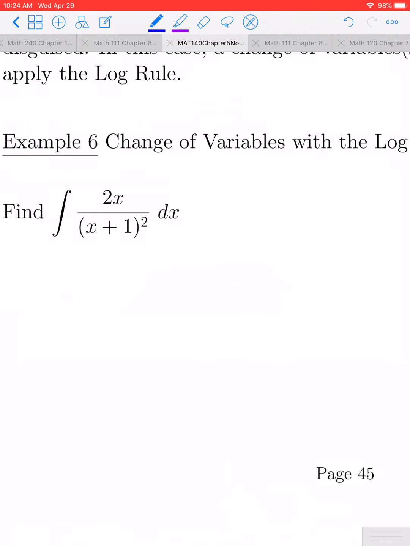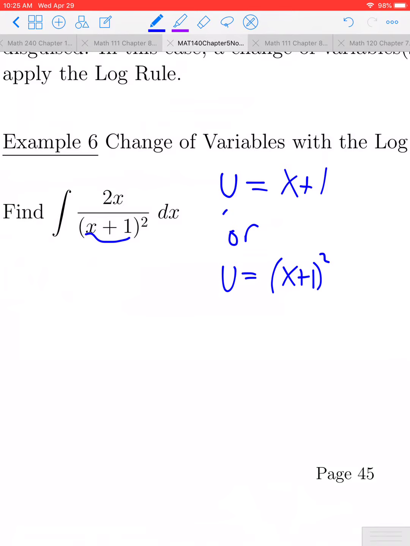So we look at it and we say, okay, what might we try? We have two competing ideas for what we might want to do for our u-substitution. We've seen before that if you have something like u to a power, oftentimes it's helpful to let u be that thing under the exponent. Or we've seen from the last couple of examples that sometimes it's convenient to simply let u be the entire denominator. The question is, which one should we do?